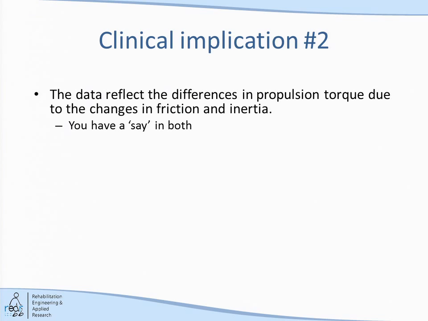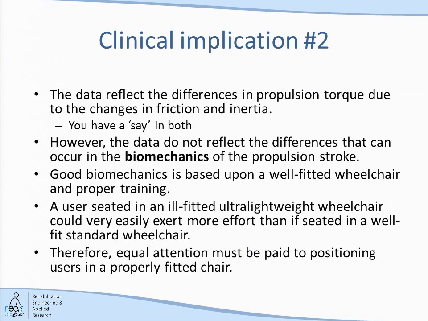The data reflects differences in propulsion torque due to changes in friction and inertia, and you have a say in both, okay? However, this data is not meant to address the biomechanics of the propulsion stroke, and you have a say in that as well, okay? Good biomechanics is based on a well-fit chair, okay? And you could put somebody in the best chair, and if they're not fit to it, you might as well put them in a less good chair that they are fit to. That's where biomechanics meet mechanics, okay? You have to pay equal attention to not only the equipment, but to the fit of it, okay?